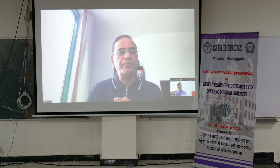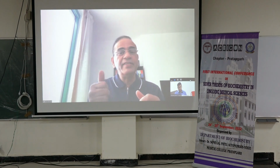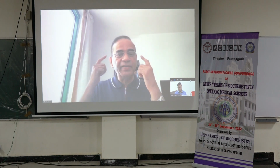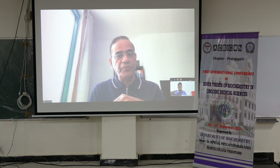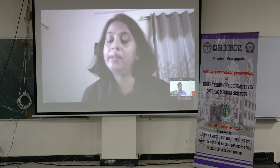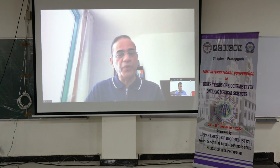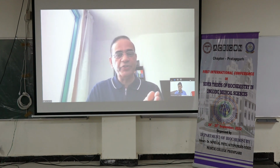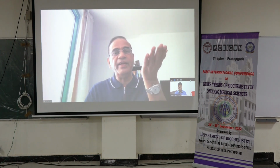One, it improves the pulmonary pressure and circulation in the lung through changes in the endothelial lining and perfusion changes. Second, hypoxia triggers our bone marrow, because the brain senses we have low oxygen. So the brain instructs the bone marrow to produce more RBCs and hemoglobin, because hemoglobin combines with oxygen and carries it to the tissue. So in all these patients with chronic exposure, the hemoglobin goes to 17, 18.